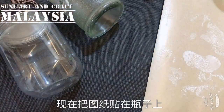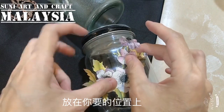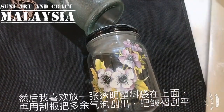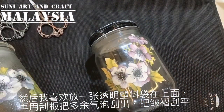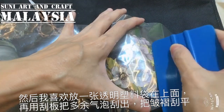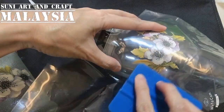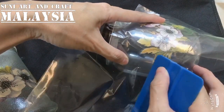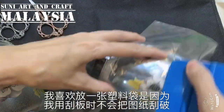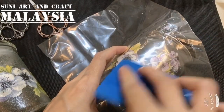Then after that, just lift up and put it on the surface. Slowly glue it on the positions you wish. After that, we put a plastic sheet on top, and also a scraper. The scraper is to remove the extra bubbles and smooth out the wrinkles. I like to put the plastic on top because it won't tear easily. If you just use the scraper directly, the paper might tear easily. Then lift up.